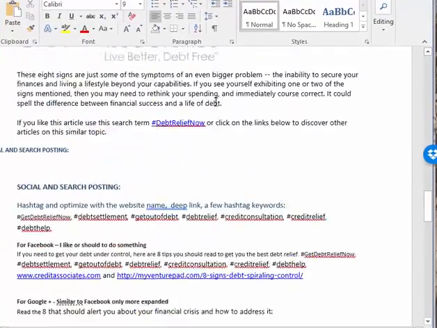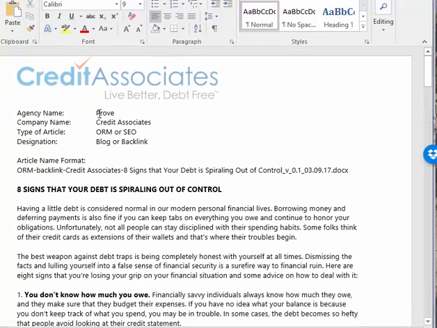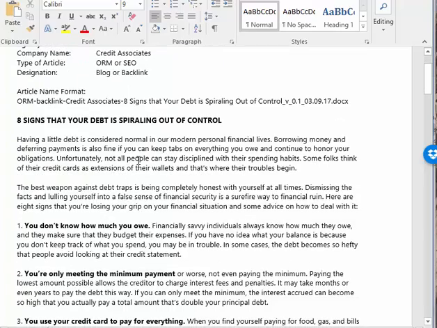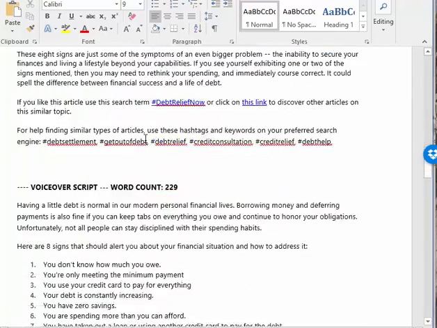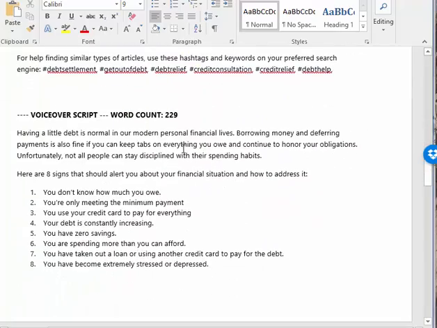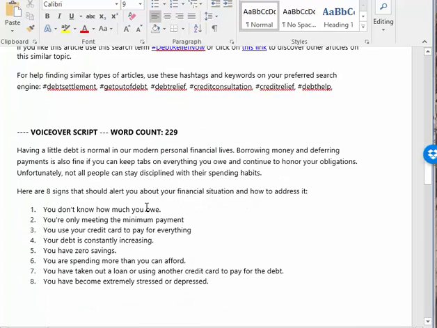You'll be provided with a format here that says agency name, company, and then this is how the article should be written. And then at the bottom, you'll see the voiceover script. Now the voiceover script is typed or extracted from the top paragraph of the article.